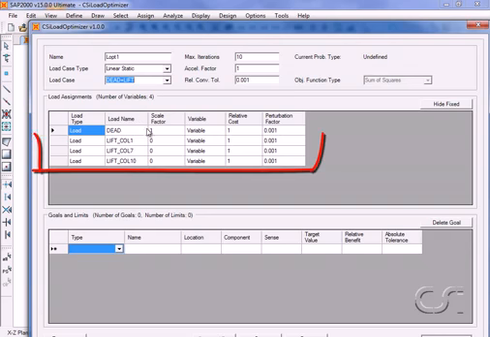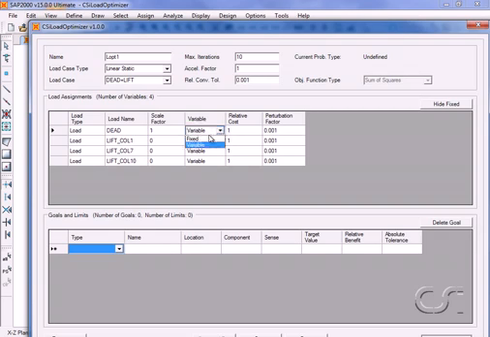Note how the load assignments table is automatically populated with our displacement variable loads. We need to switch the dead load case to fixed, as the dead load should not be one of our variables. Next, we will define our goals, which for this model will be axial load at the top of column 4.